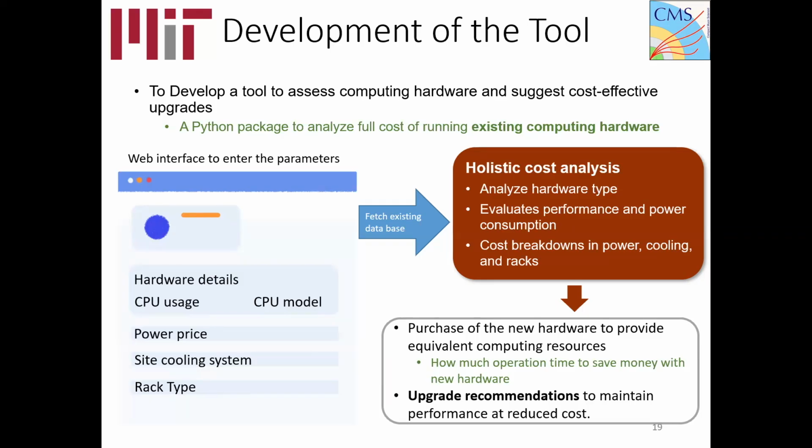And then as an output, it will tell you how much new hardware you need to purchase to achieve the same amount of computation power, and how much money you could save with that upgrade plan. And at the end, it will give you an upgrade recommendation to maintain performance at a reduced cost.